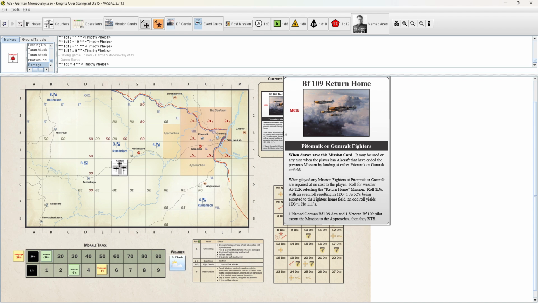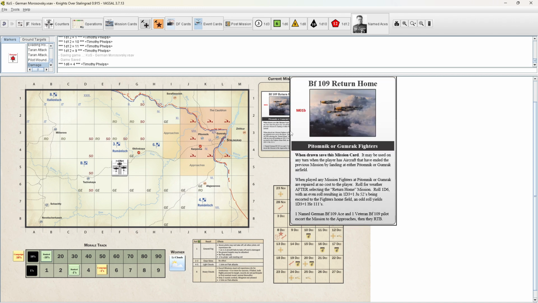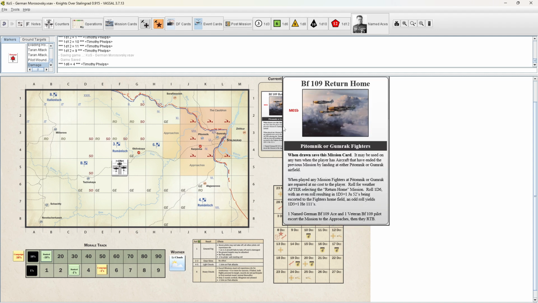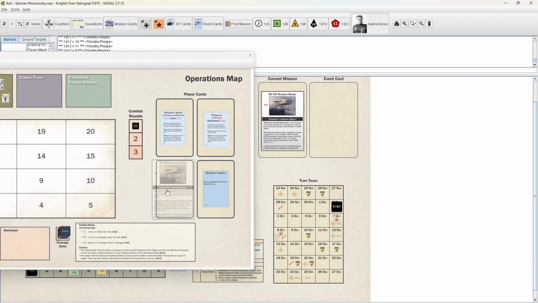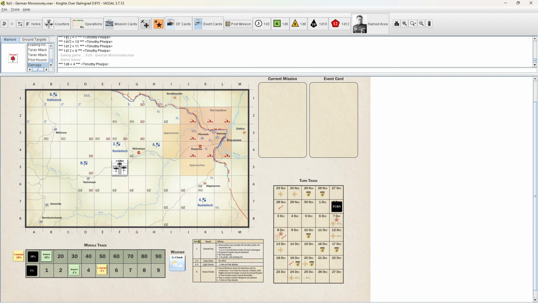That's interesting. I'm not sure we're going to get a chance to use this, unfortunately, because unless we draw a mission that takes us into the cauldron, then this won't really be useful. But if we do, we can land at one of these 2 airfields, and then for our final mission do the BF-109 return home. So we'll put this over here with our player cards for the time being. And we'll draw a different mission card.